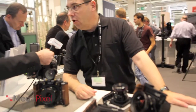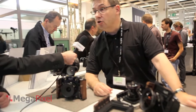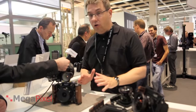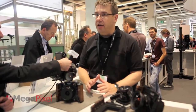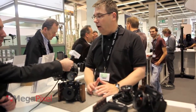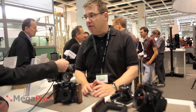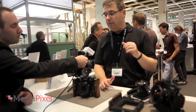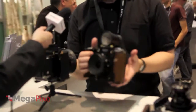To introduce Alpa — it is an old brand, it got relaunched in the 90s. It started like a Swiss Leica, and the idea behind the whole concept was to have a completely modular, high-end film camera, which is now absolutely capable as a digital camera. Even the first Alpa from 12 years ago is absolutely a high-end digital camera.